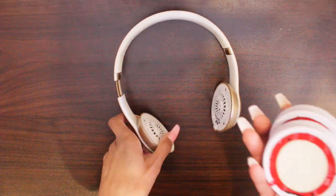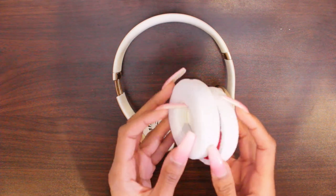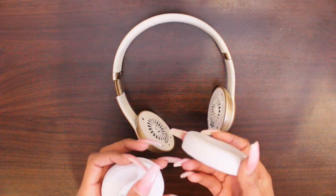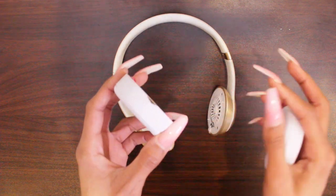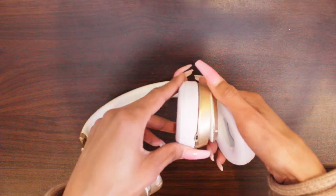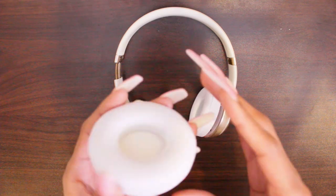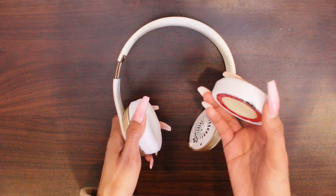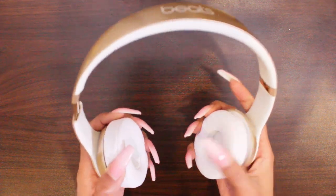Now that everything is just about off, now we're going to do the new ones. And there's a really important thing to know. There's a top and there's a bottom, and there's a left and there's a right. You have to make sure you put them on correctly. Now, an easier way to tell for one side is that this has a groove for the USB. So what you're gonna do is put that like this one. See how that fits perfectly there? On the other side, the way you can tell it's the bottom is by looking at the seam, making sure the seam is facing downward. So look for the groove on this one and look for the seam. They both seam facing down. That's how you know you will have it on the right ear.